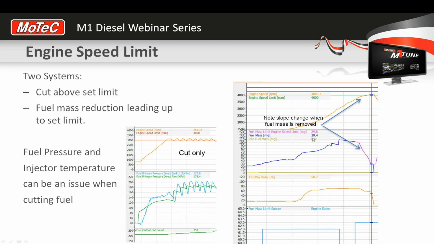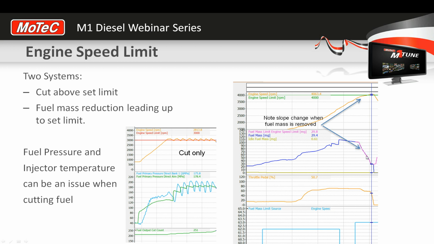So in this case, the engine speed limit calculates that you need to pull fuel out to stop it over-revving, and then as the engine speed gets closer and closer to the actual engine speed limit, that calculation determines that the fuel has to come further and further out.